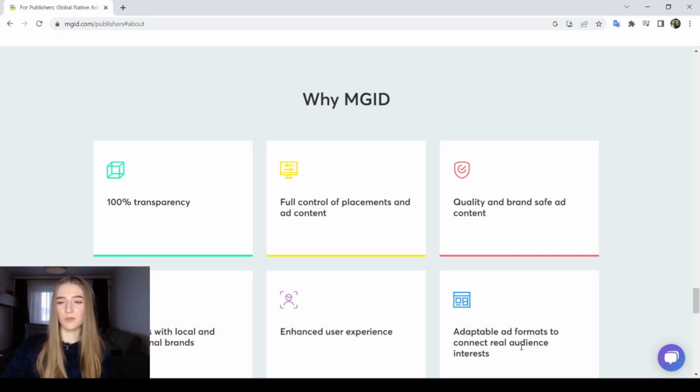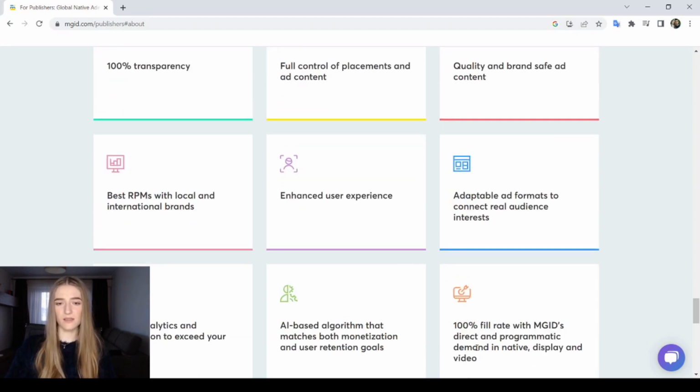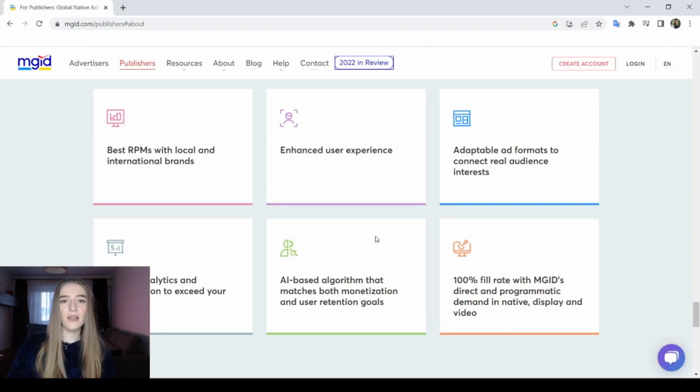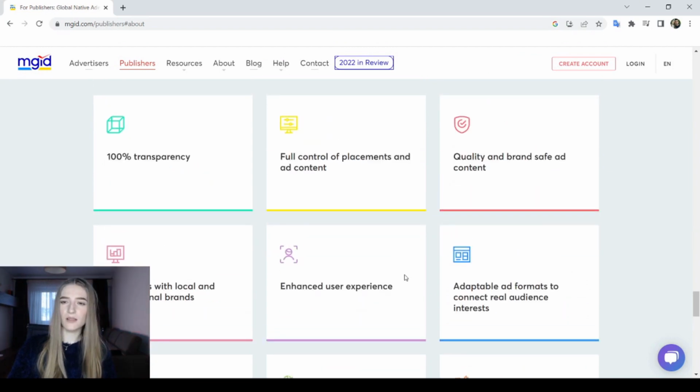They have adaptable ad formats to connect with the real audience interests, robust analytics and optimization to exceed your KPIs, 100% fill rate with direct and programmatic demand in native, video and display, and also enhanced user experience and quality and brand safe ad content.